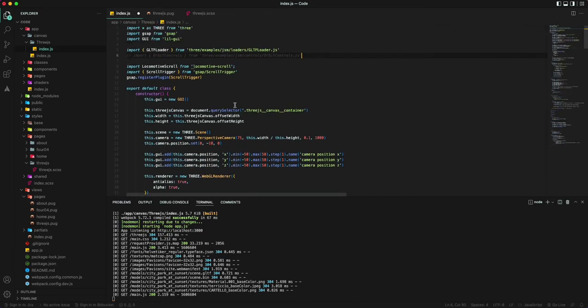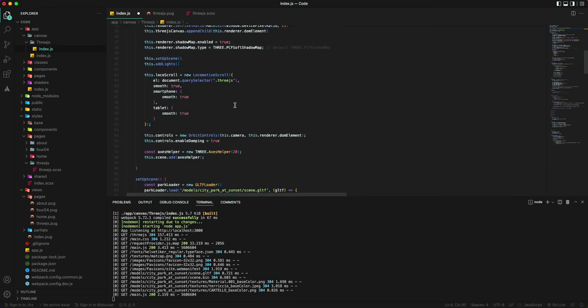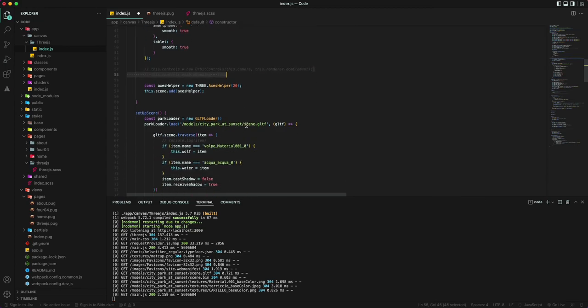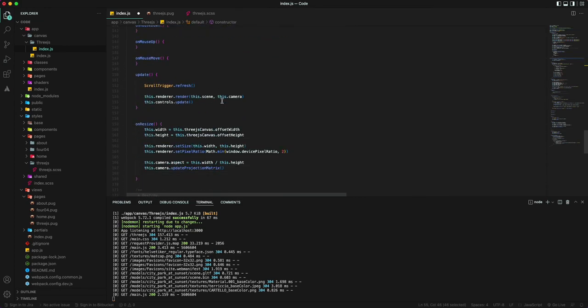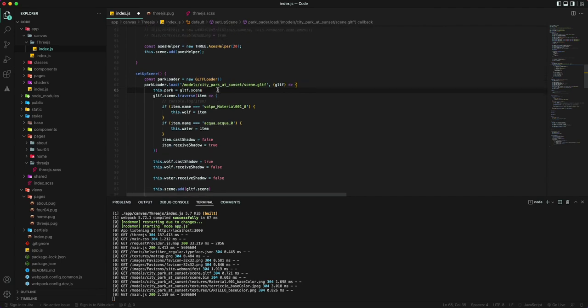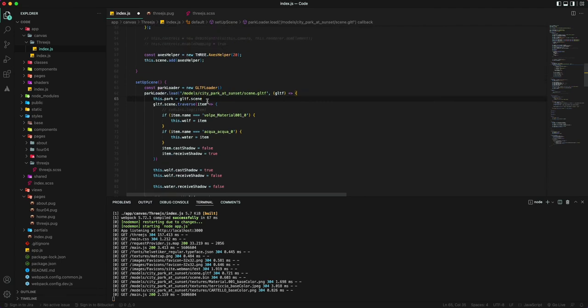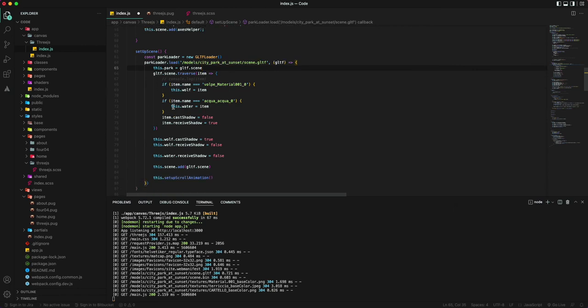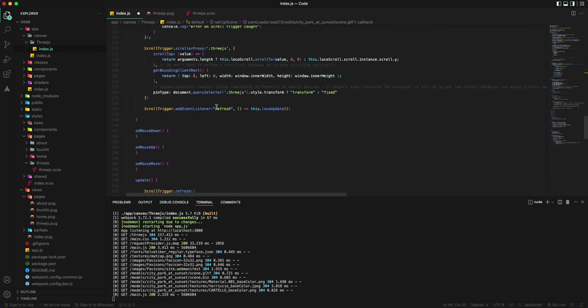We can here get rid of orbit control because now we're gonna move inside the scene using scrolling. So I'm gonna comment that out there. I'm gonna comment this out here, and then we had the small piece in our update function. I'm commenting that out as well. And then the next thing I'm gonna do, I am going to save this gltf.scene inside a variable. I call it park. This is basically my whole scene, and I want to use this later on in my scroll animation here, and I'll show you what I mean by that.